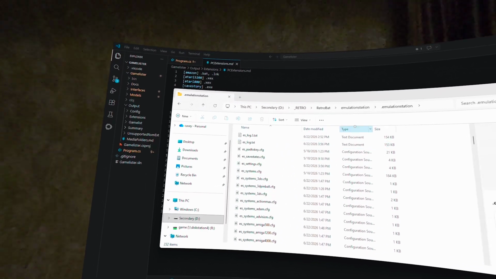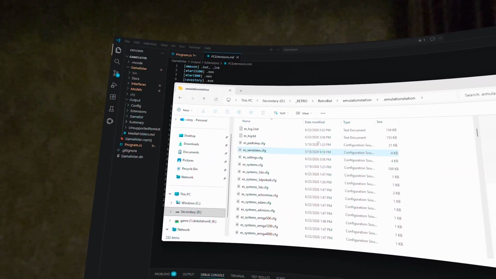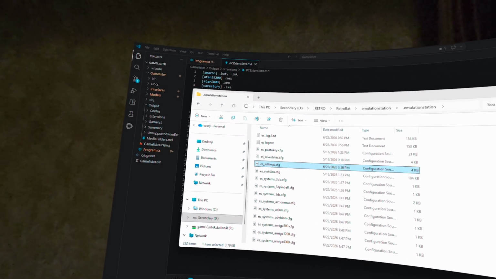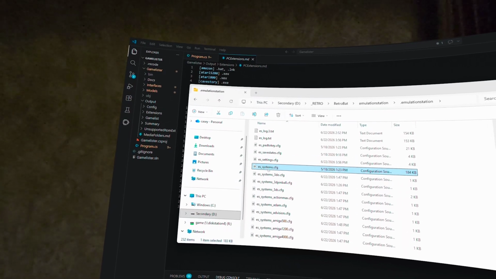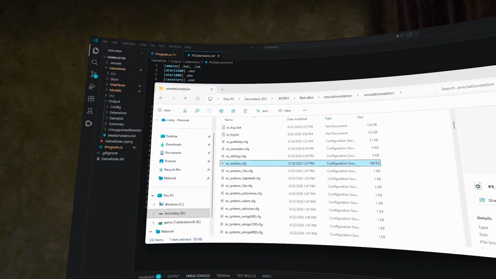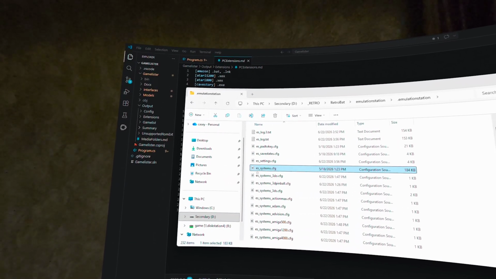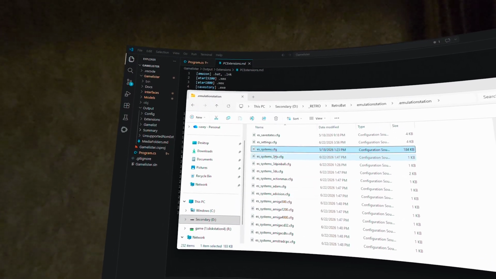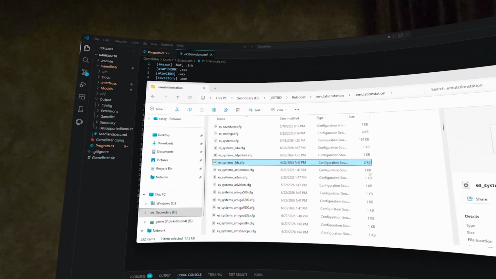The other thing to look at is in Retrobat, in this emulation station settings. Not that one, sorry, this one, ES systems. This is the large file that has all the system settings. It's like the defaults here. And then as you go in and change those, they spit out smaller ones.